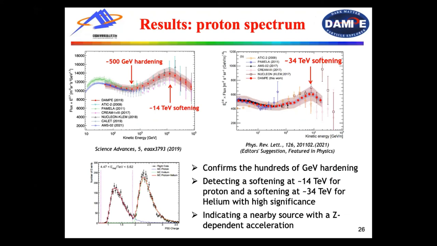there are many uncertainties in the knowledge of, for instance, the diffusion region, the size of the diffusion region. So we don't know what the magnetic field of our galaxy is. So it's very difficult. We use a diffusion model, but there are parameters that are very unknown. So I was just curious to know if you're using your new data to improve the parameters that are used in the codes that model our galaxy, in order then to use for dark matter. It's a first step. First, we have to know our galaxy. The second step is to try to look for dark matter.